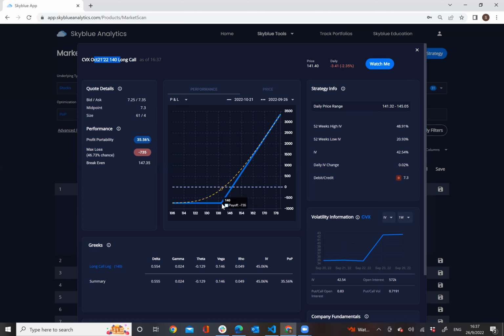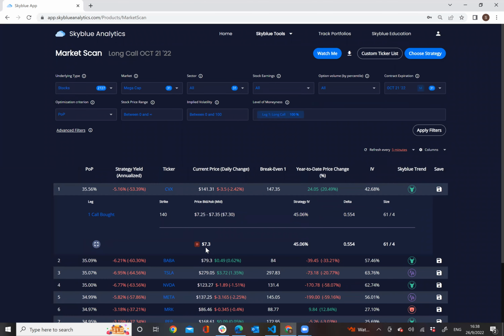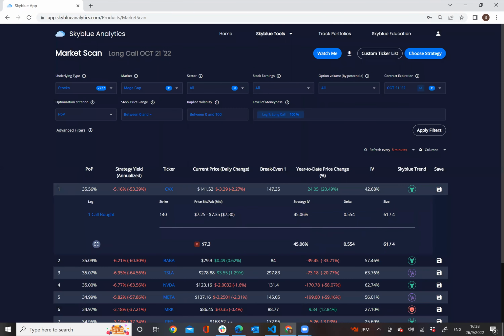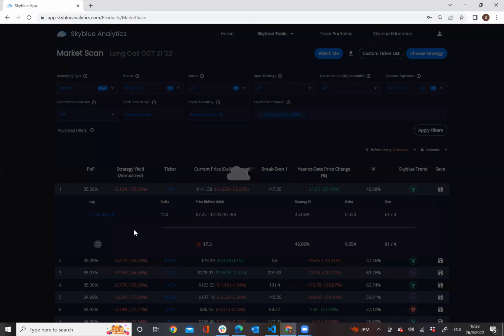That means that you are going to lose $735 per contract. How is this 735 calculated? Well, it is this 7.3 multiplied by 100. Just for you to know, for the P&L calculation we tend to use the max loss. The max loss is a little different from the debit or credit value, because for the max loss we don't use the middle point, we use the ask, which makes sense, because sometimes when you go into a market and want to buy that contract, you cannot do it at the mid price.